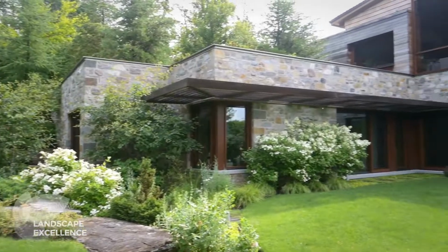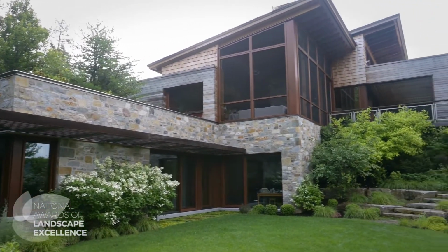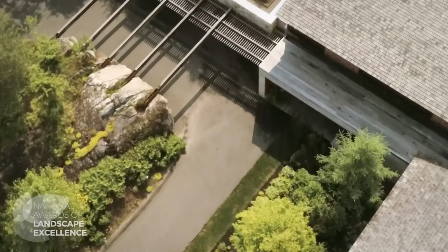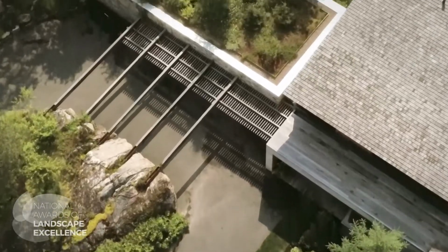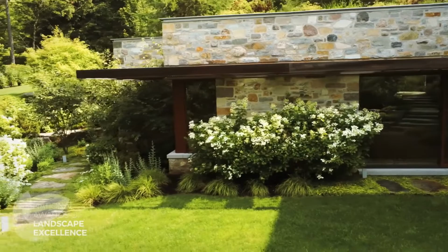Part of that success in making it feel a bit more integrated into the environment was that there are two wings to the house, and one of them is the garage wing, where we have a green roof that comes right on top of the whole garage. The other was the guest wing that you don't even really see from the front of the house, as you only experience it when you get towards the back.